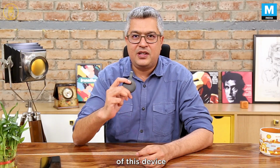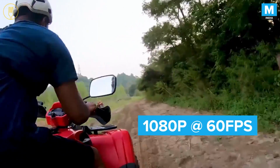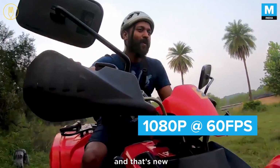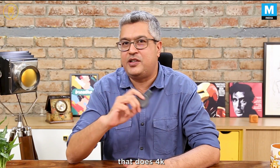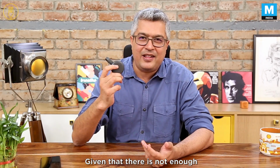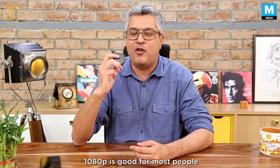Now on the performance of this device, it's a pretty good device that streams 1080p at 60 frames per second, and that's new in the Generation 3. It still does not do 4K. There is a Chromecast version 2 that does 4K, which is a different device. Given that there is not enough 4K content in India, 1080p is good for most people.